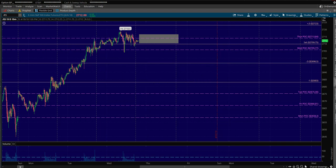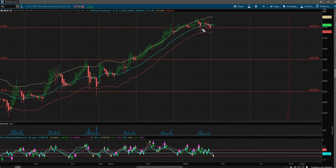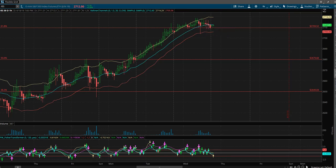I want to quickly show you the one-hour chart cycle because it's really, really ugly. We did have a one-hour candle sell trigger today — it made its way to the red Keltner and kind of popped off it. But this one-hour chart is going to start getting oversold right around 2,700. So if you try and sell more, this one-hour chart could buy-trigger on you and whipsaw you. You've got to see it all. Use your indicators, trade small, and it'll really help you.